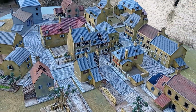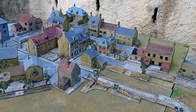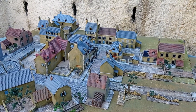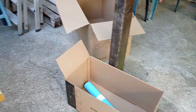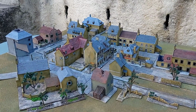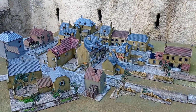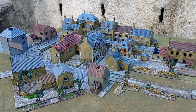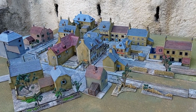This time you can see here Carentan in 20mm, and this is an amazing work by my friend Mário Laranja. Last week he showed up carrying four of these big boxes at my house with his wife, and inside there were all these houses that you can see, plus maybe some 30 others that I still have at home, but are generic houses, not dedicated Carentan or whatever place.